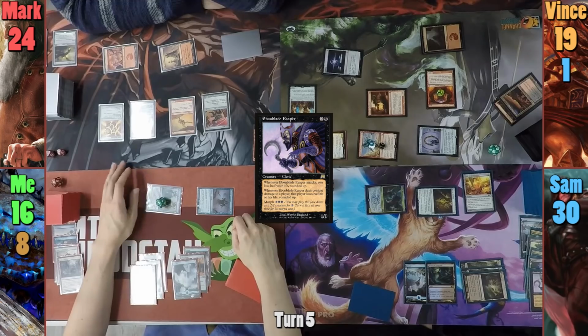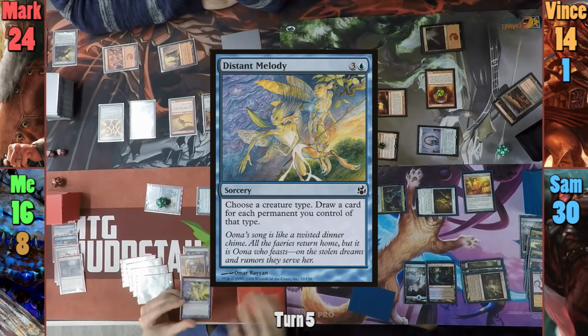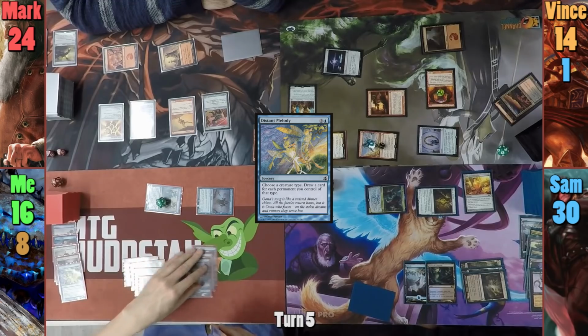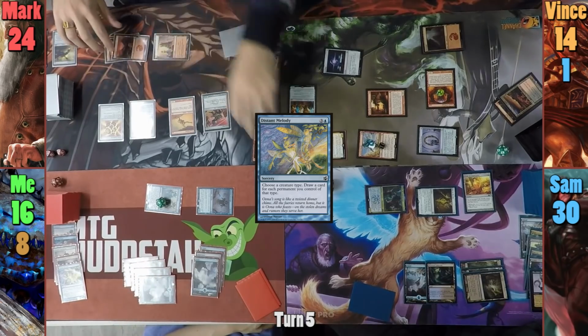For my turn, I swing my Mauler at Vincent for 5, who takes it. I then cast a Distant Melody in my second main phase, naming Merfolk as the spell resolves, and I draw 2 cards. I then play an island for my turn, and I pass. Mark plays a mountain for his turn and brings out his commander, Feldon.